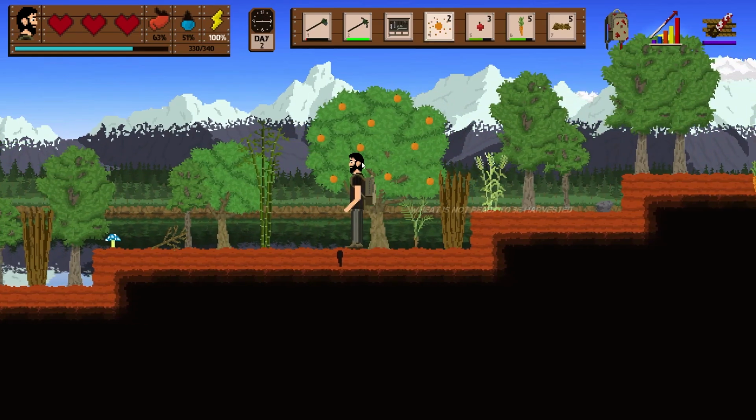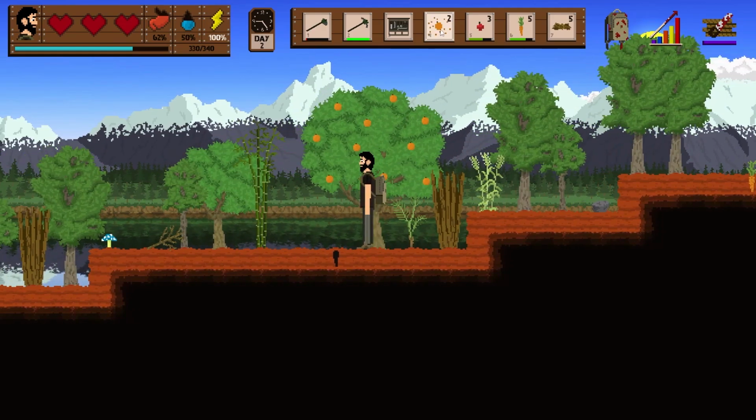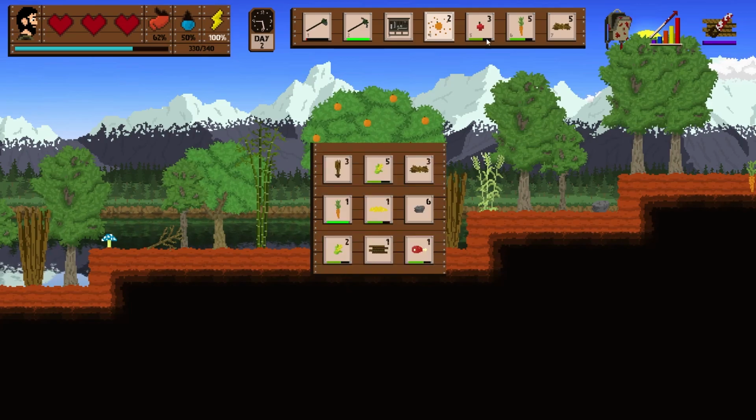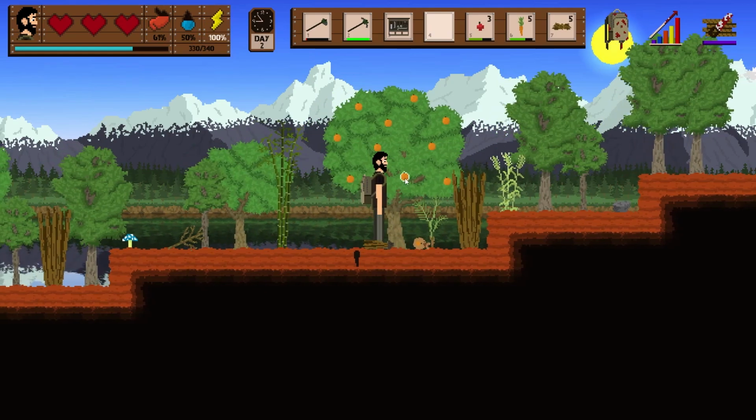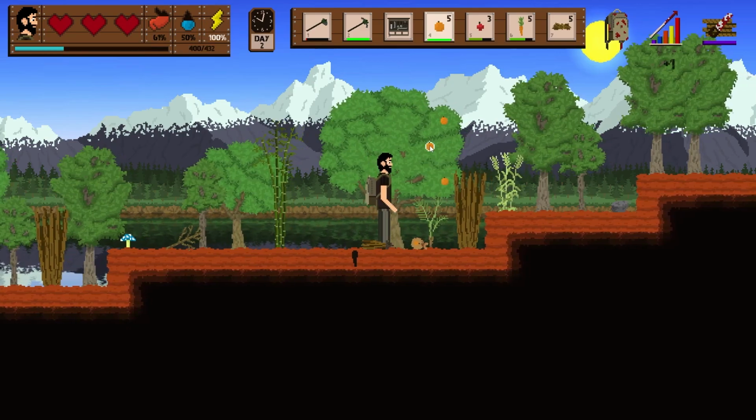Okay, we can drop that. I don't want the orange seeds. Inventory is full. Yeah, get out of here. I don't like that you can't drag and drop. You have to... E, I believe. Yeah, there it is. This, E. Okay, let's pick some oranges here. Delicious oranges.